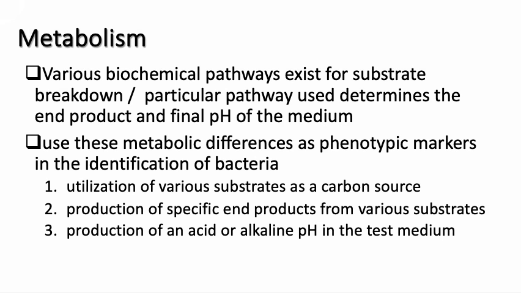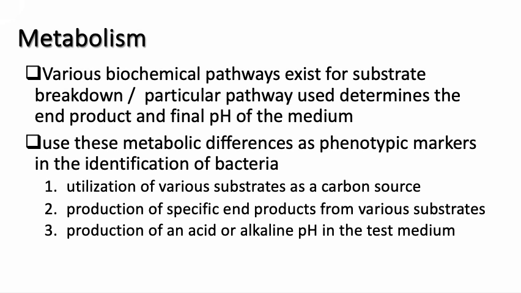Now, various biochemical pathways exist in your bacteria for the purpose of breaking down the substrates. And this particular pathway used determines also the end products. And these end products also, please take note, can alter the pH of the medium itself. Okay? So using these metabolic differences as phenotypic markers is used in the identification of your bacteria.